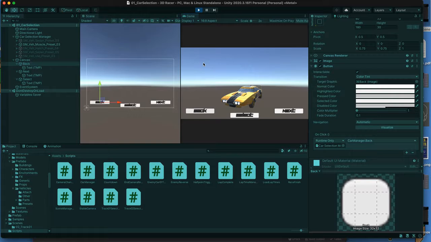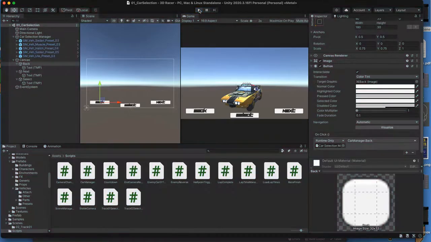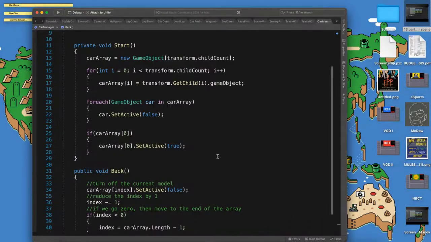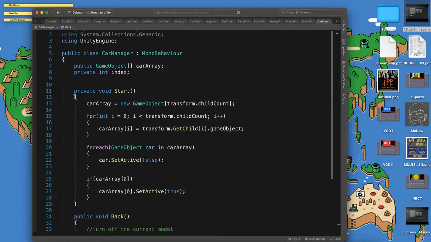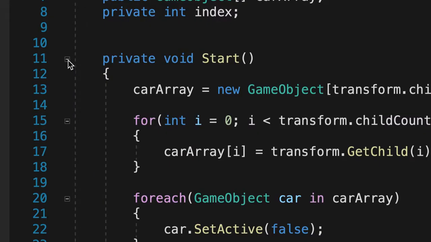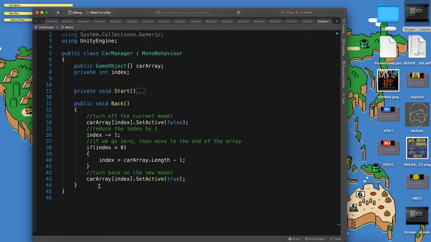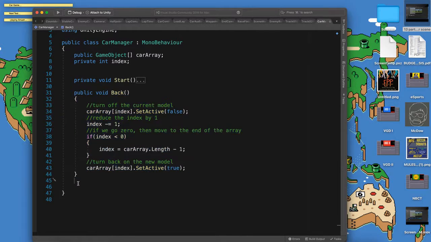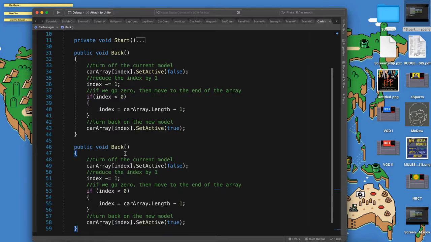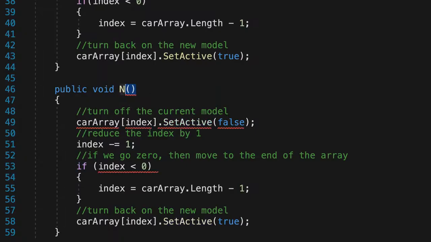So we just need to do the opposite for our other method, our forward method, or next method. So public void back. By the way, I want to show you this. If you get a long list of stuff here and you ever want to close it up, you should have the option, if you hover right on the outside of your brackets, you can hit minus to close that up a little bit. So I'm going to go down. I'm going to copy this, even though it's going to be somewhat different. There's going to be some changes. Outside of it, and instead of back, I'm going to call it next.